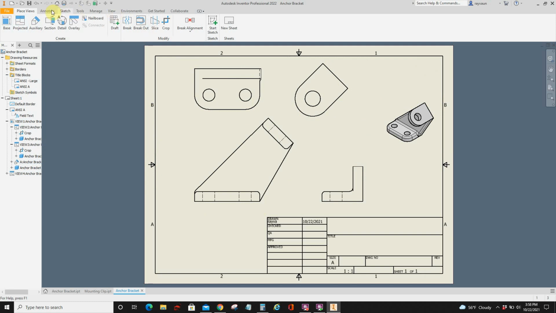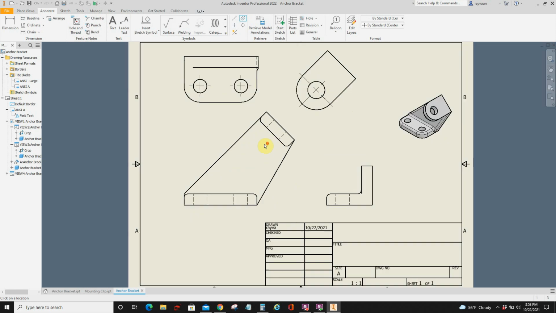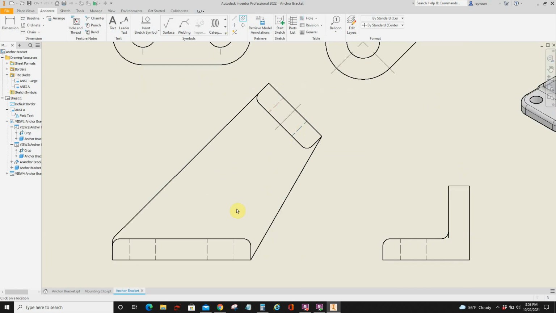Put some center lines in. Let's see here. Annotate. Center lines here, here, here. And we want center lines here, here, here, here, here, here, here, and here. Now you notice these center lines don't have the dash in them. They need the dash.